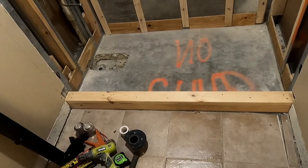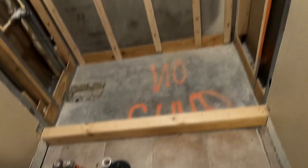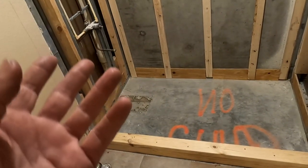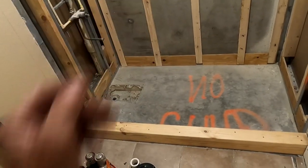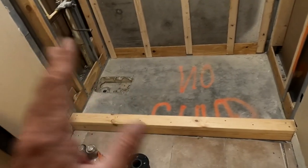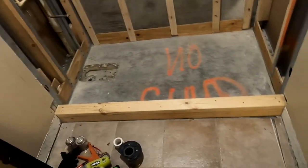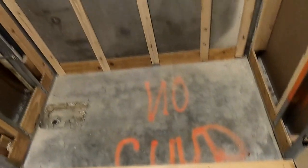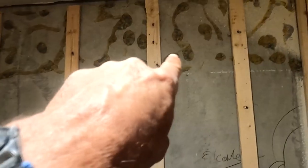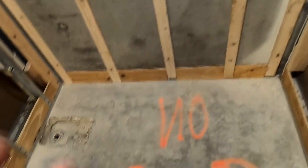I am actually on the 19th floor of this building. What was here was a plastic fiberglass tub-shower combo that was taken out yesterday morning — cut up and taken out. This is what I ended up with. This is all sheetrock on the back wall. You can see it was glued in at the top, and that's where the shower ended up. There's a lot going on here and I want to throw some things out there.